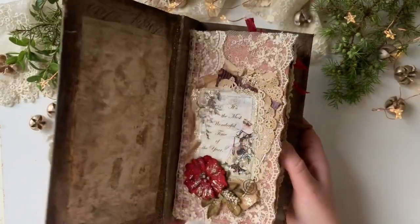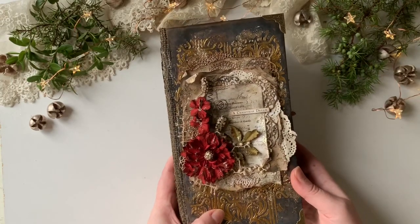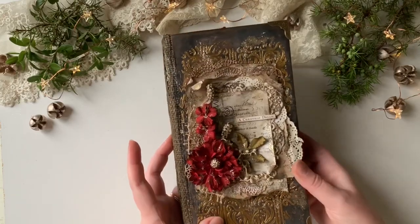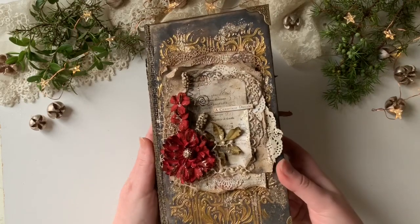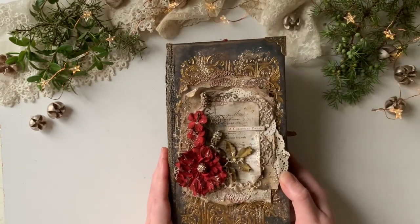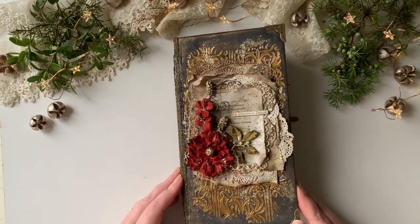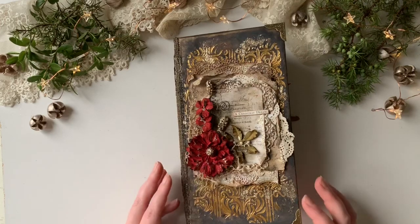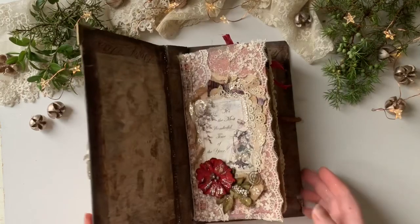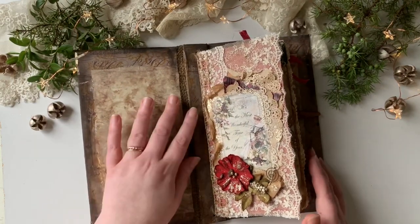This journal has two parts. It's the actual journal inside, and then the covers I have made especially for this journal, which means that I made first the journal and then the covers just the size to fit the journal itself. The album covers are made of sturdy cardboard and some Tim Holtz papers and burlaps and so on, and then I have painted them with vinegar paints and waxes and ice pastes and so on, and decorated them with my usual style and some 49 and Market flowers. And I must say I really enjoyed doing it. And then I distressed the inside of the covers too.